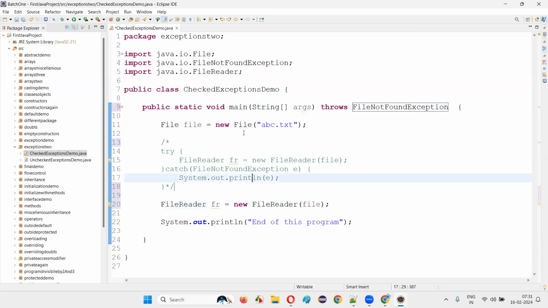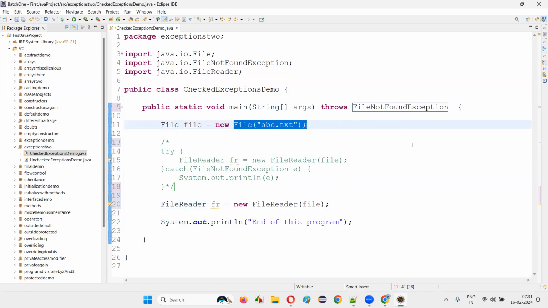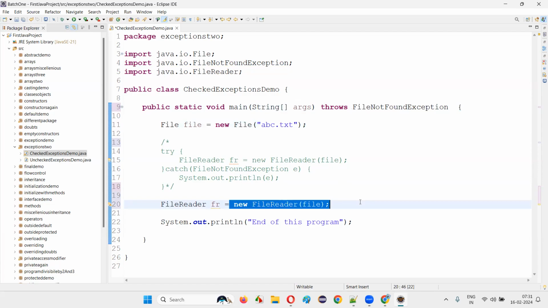But here the file exists at this path. We have shut the mouth of the compiler, but what if the file does not exist at this particular path? Since I have shut the mouth of the compiler and made it ignore the exception, if I run the code, is there a possibility of getting an exception?